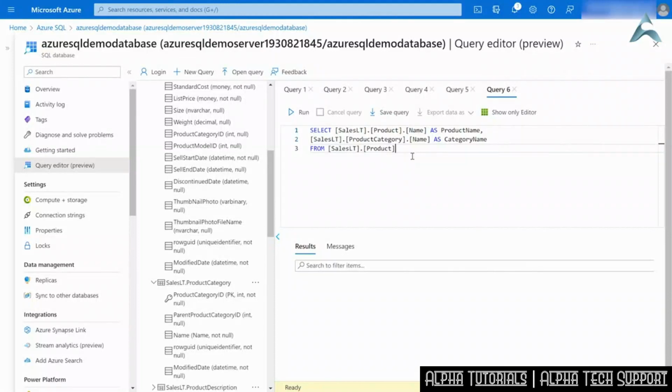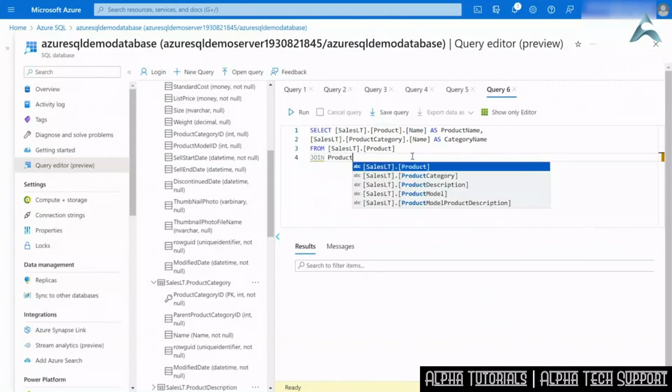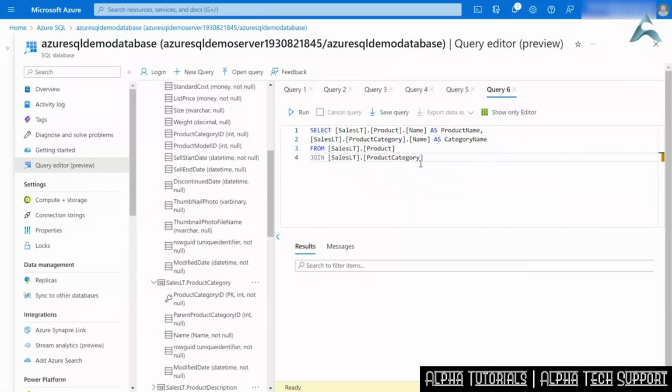Then, on a new line, type join, and type product category, and click on the autocomplete for the full table name. And then, next to it, either type space, or on a new line, type on, and then within parentheses, you're now going to tell the SQL engine how these two tables relate to each other.